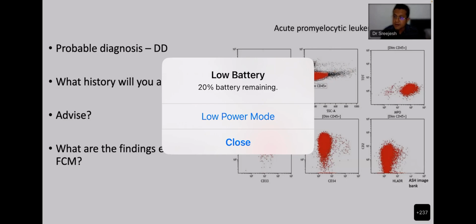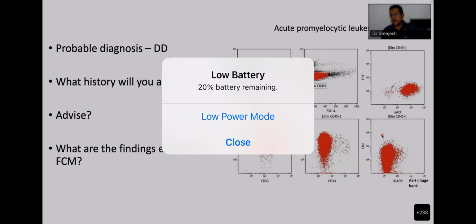So you have bright autofluorescence, and, as she suggested, these cells will be brightly MPO positive, CD13, CD33 positive, usually CD34 negative. Usually, I'm saying, it's not always. Almost always HLA-DR negative. CD117 will be positive, again variable. But the most important thing is CD15 will be negative. So the combination of features: autofluorescence, MPO positivity, CD13 and CD33 positivity, absence of HLA-DR and CD34, and absence of CD15. These are the features of acute promyelocytic leukemia.